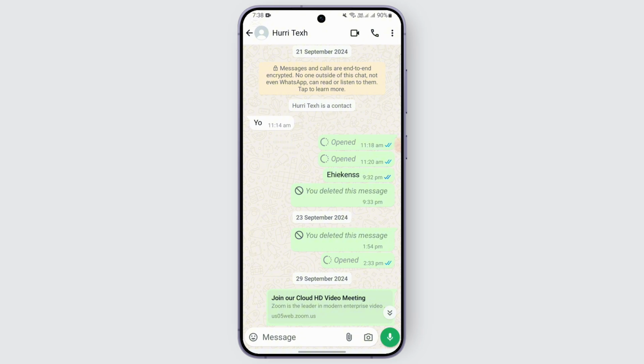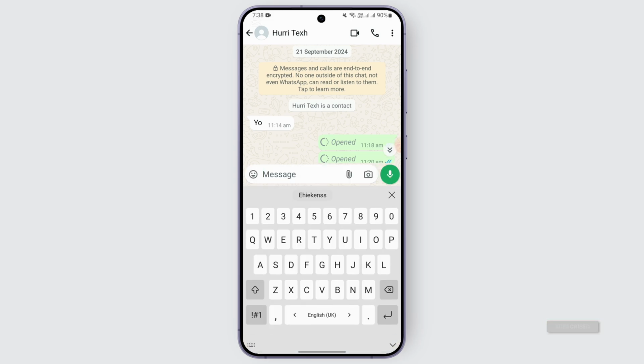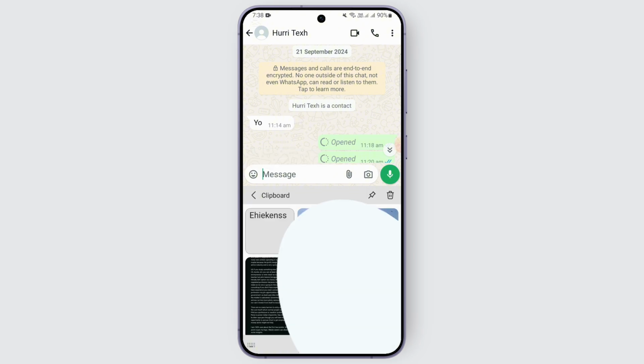So in order to do that, you just need to go to one of the chats, and on the keyboard, you can type in here and you can see this is my copied chat. So when you long press and try to paste it here, you can see this clipboard option. This option may vary from phone to phone. Otherwise, you can easily find that clipboard option on your official clipboard of your device. So I'm just going to tap on this clipboard option, and here you should be able to see all of the clipboard messages, this one right here.